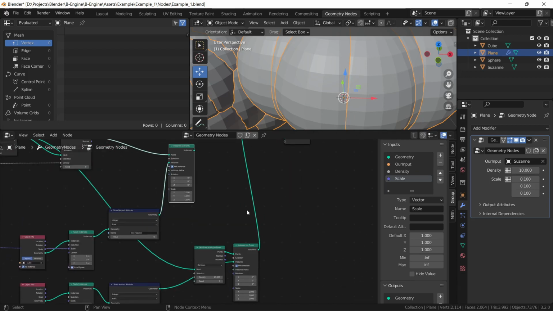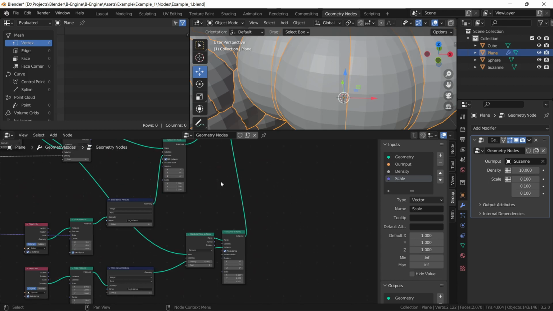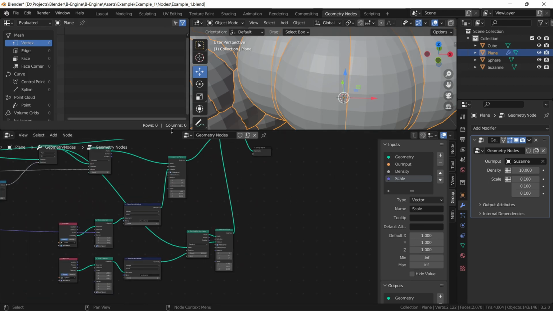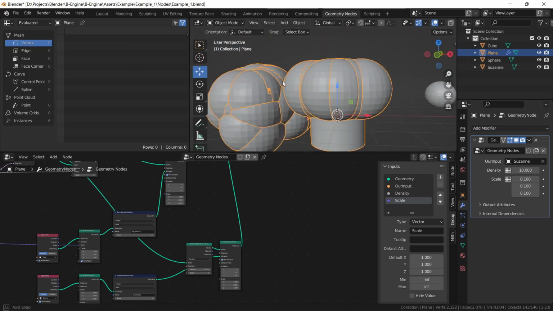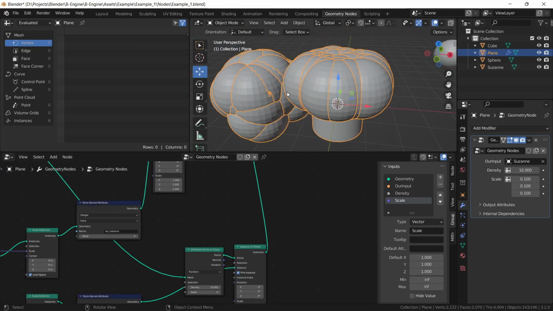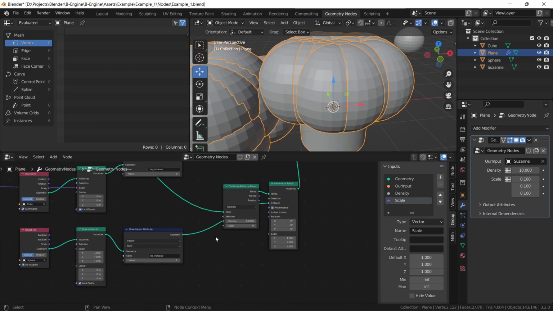And we will join the geometry. Alright, we have spheres.